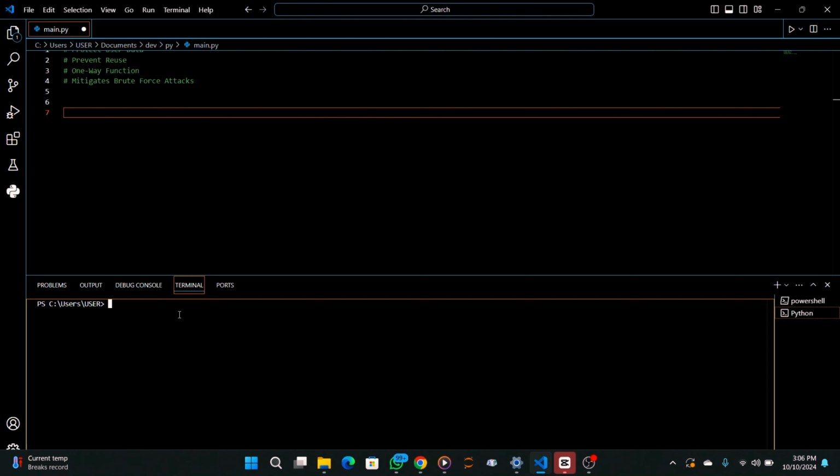So the first thing we need to do is just to install the hashlib and the bcrypt library. So just go to your terminal and run this command: pip install hashlib. So we are making use of the hashlib library, and the algorithm we are going to be using is the bcrypt algorithm. So just go ahead and type this command, but I am going to delete this because I've already installed the hashlib library on my machine.